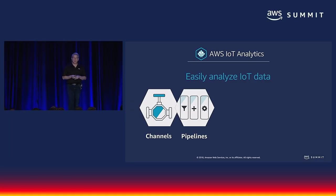So imagine you're getting multiple streams, and I'm getting metric data here, I'm getting imperial units here, and I want to sort of normalize all these to SI units. That's where channels or pipelines can come into play. So essentially it allows us to take a look at data we know to be erroneous. We can sort of strip that out. We can transform information, or we can actually generate new values based on existing values that we see in the messages themselves.